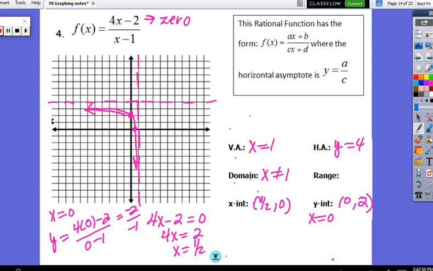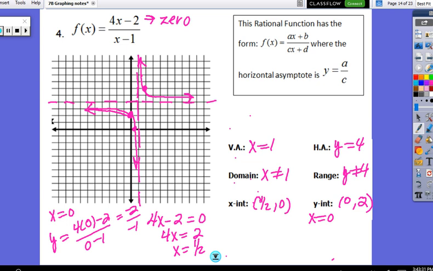And I can still rotate my points, but I'm going to count off of my HK, not my origin. So to rotate this point, it's left 1 down 2, so I'm going to go right 1 up 2. And this is left a half down 4, so I'm going to go right a half up 4. And so that's going to give me my other piece of my graph. If you would like, you can use Desmos to get more points, or you can plug them into the original function. Alright, let's do range to make sure we answered everything. So y cannot equal 4, so all reals but 4.